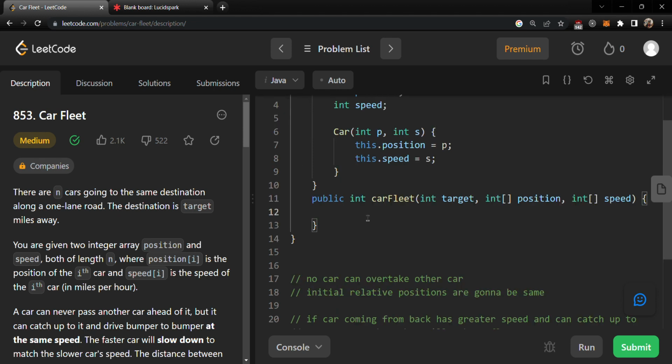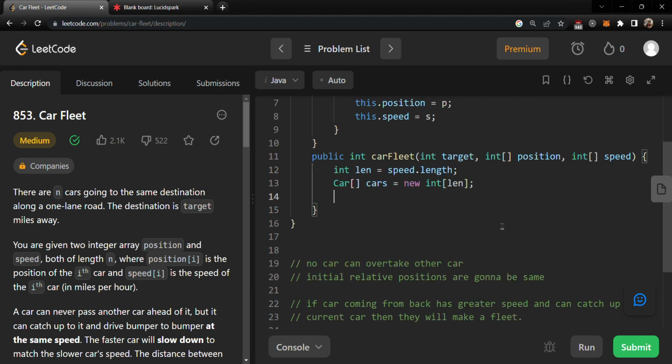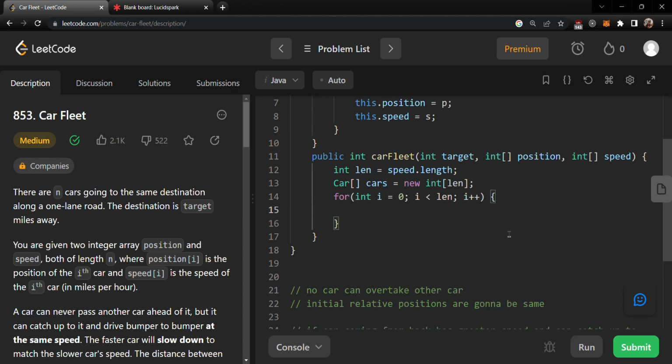So now we can make this array. Let's say cars, new Car array, and I will just declare one variable for length, which is, let's say, position or speed.length. You can use anything. So let's run one loop and we will add all the car objects in our cars array.